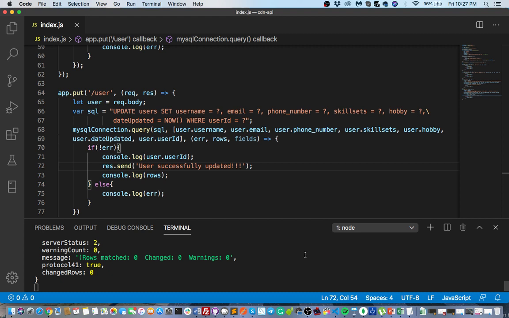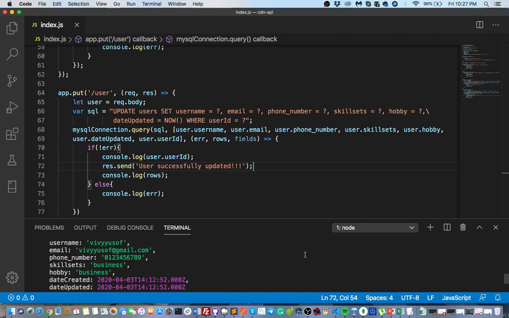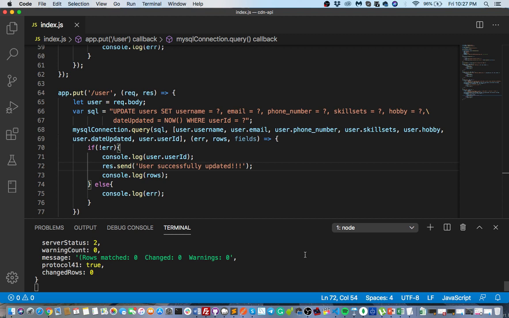I'm not sure what's the problem here. I think the parameter is correct, right? So you guys can update. Yeah, because it said rows matched, I think 0. Let me restart first.